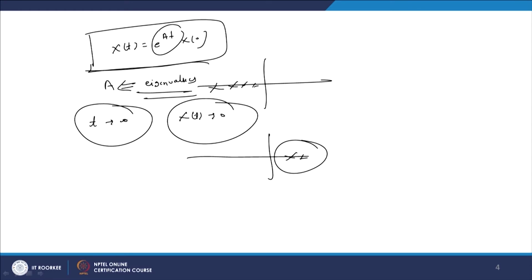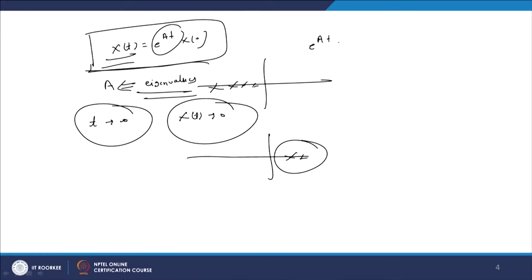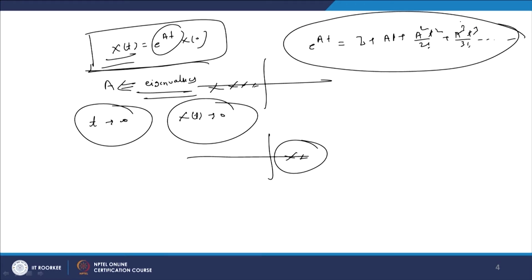So, that is the state equation x of t, and in this equation we have determined the case when there is no u. The input is 0, an unforced system, no force is involved. So, this e raised to at we can calculate as I plus A t plus A squared t squared by factorial 2 plus A cubed t cubed by factorial 3, like this. Once we get e raised to at, multiplied by x of 0, that is the initial state, we can easily get the values of x of t, that is called the state equation.